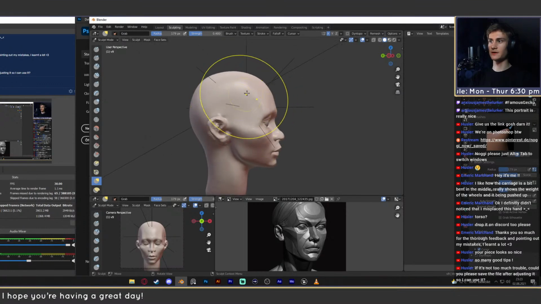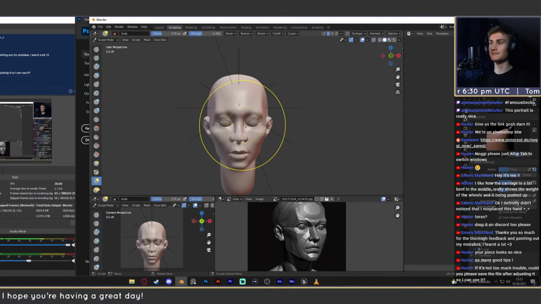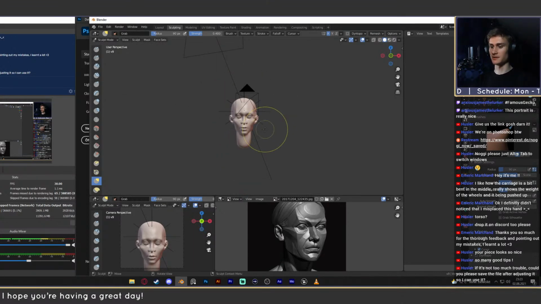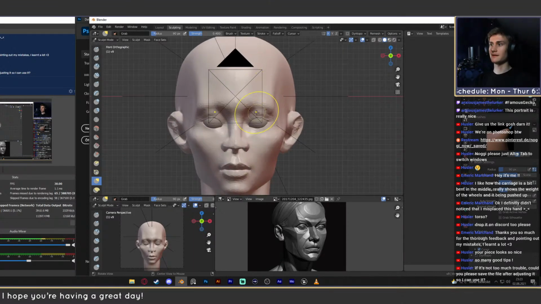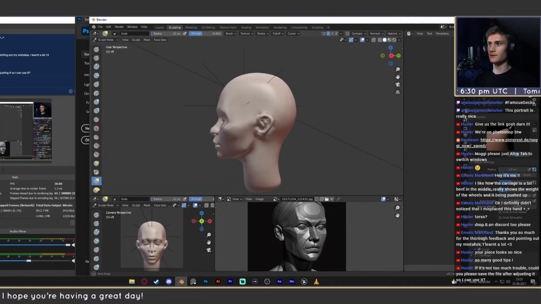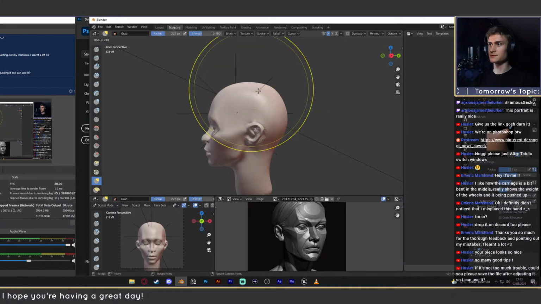I think also the forehead is a little bit too big. In general, the eyes should be in the middle of the face. You can maybe put them a little bit lower for female characters, a little bit higher for male characters, but in general, in the middle of the face. If you look at this, it seems like they're a little bit... So what you could probably do is pull this just slightly lower, like this.